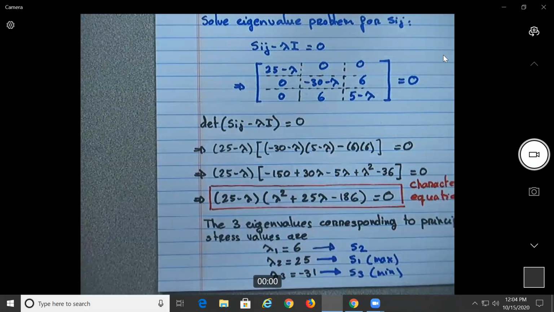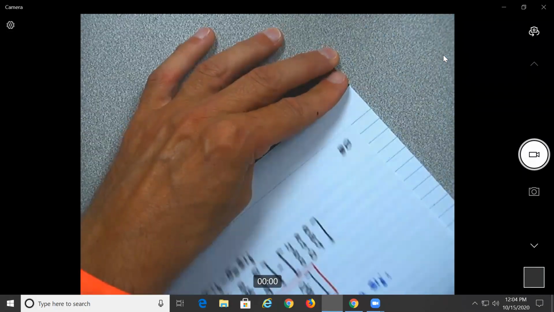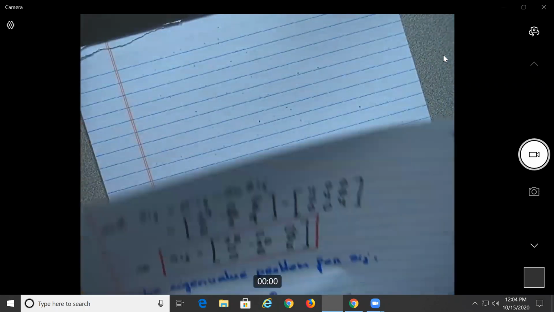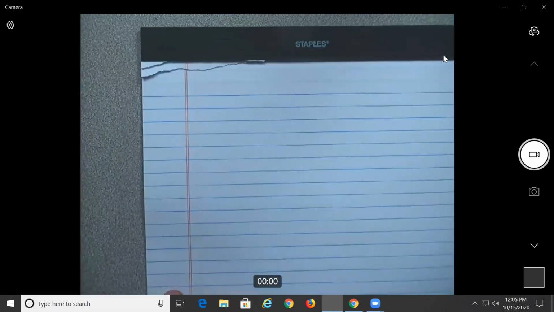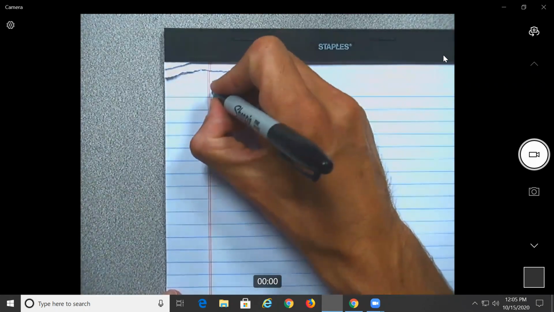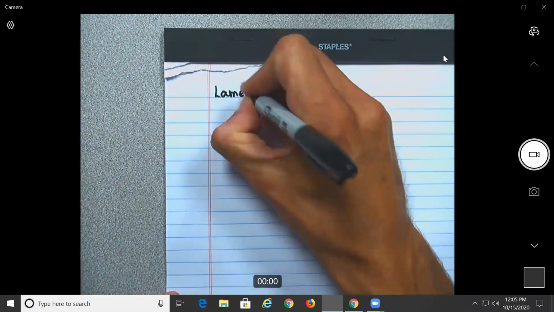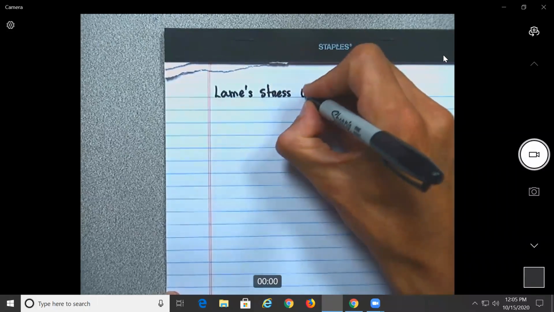Okay, now for today, I'm just planning on doing one more thing. I want to start the next big package. So just to show you that what we have covered so far is the most traditional stress models, the ones that I personally teach when I teach all my classes, and the one that show up in almost every single textbook, okay? But that there is other definition for stresses, okay? So one of them here is the Lame's stress ellipsoid.